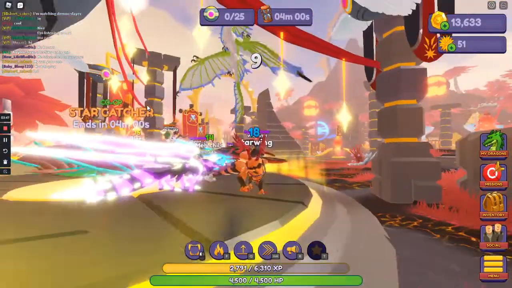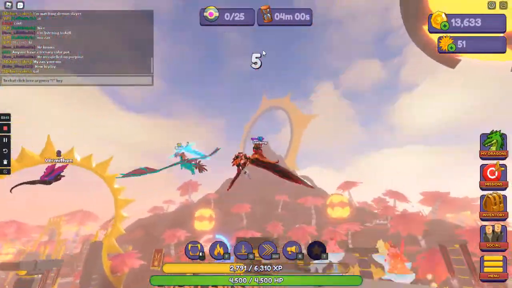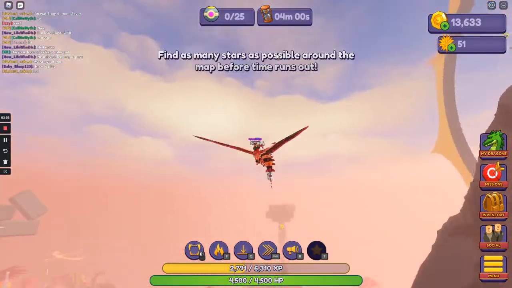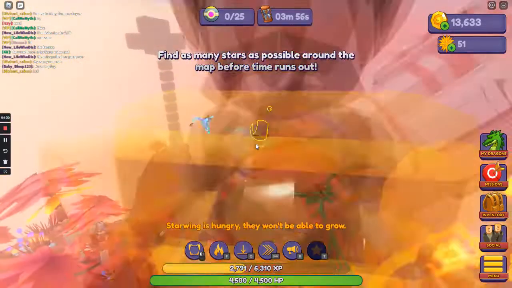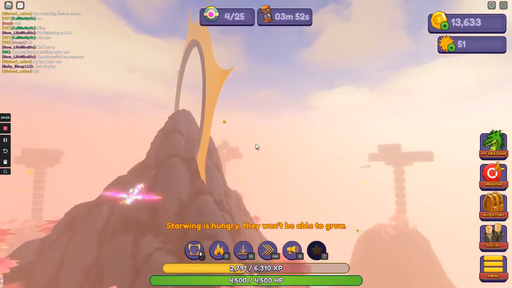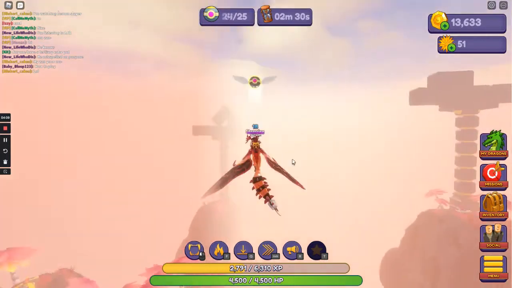When you start out, you will need to collect 5 of the floating orbs within a 4-minute timer, starting now. Very simply, you need to fly around and make sure to grab all these flying orbs by just spamming E. And once all the orbs are collected, you will get a nice little paycheck. Let's skip to that part. Final one.